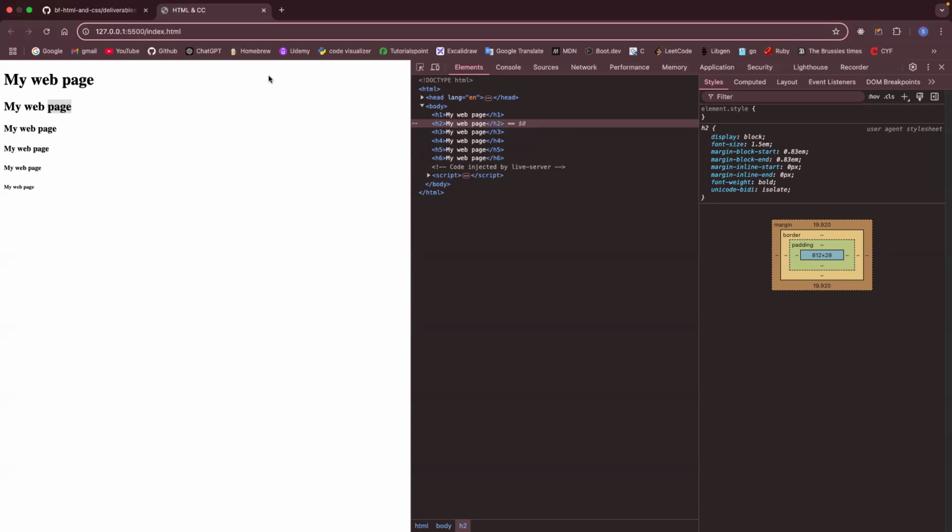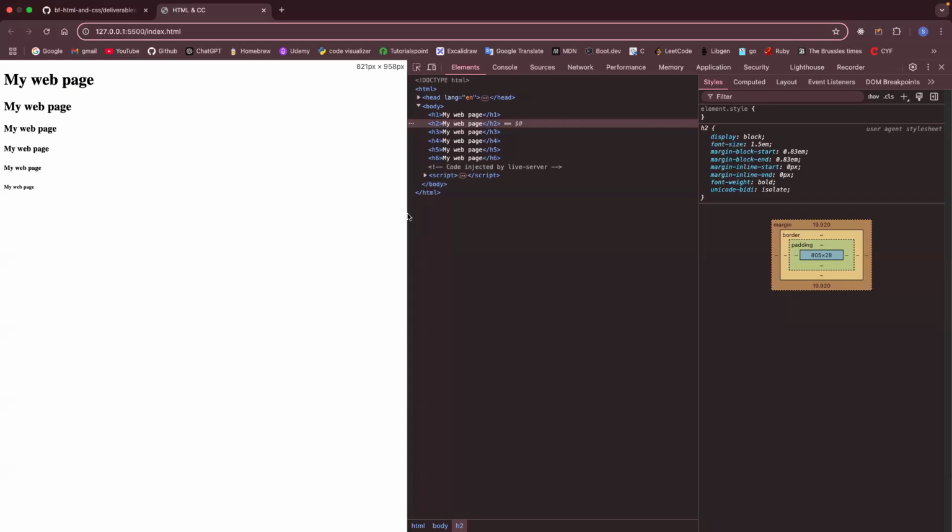If you go to a newspaper and try to write an article, the article normally has one title, which will be one big title at the top. It doesn't make sense for an article to have multiple titles. And that's the same for the website as well. On a specific web page, it doesn't make sense to have multiple H1. Normally we have one H1, and after that you could have multiple H2, 3, 4, 5, or 6.